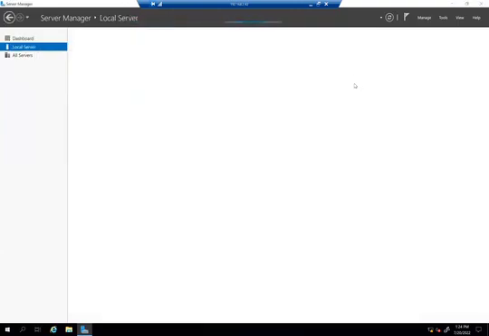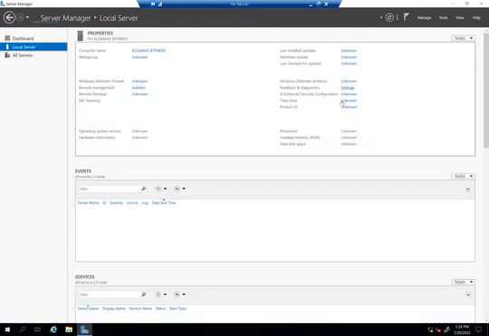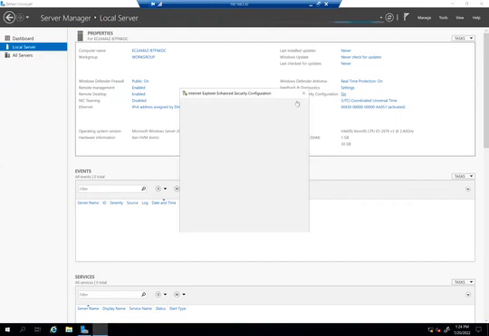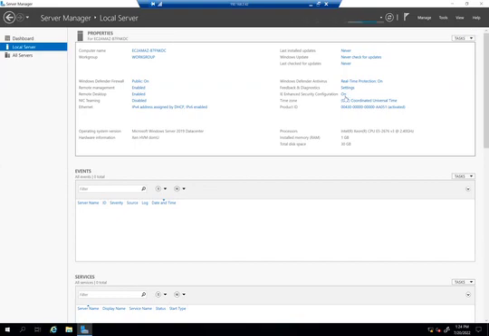I will click on Local Server. It is showing On, and let me make it Off. Now it is off.